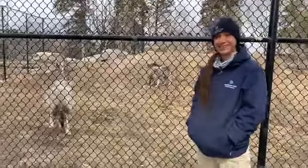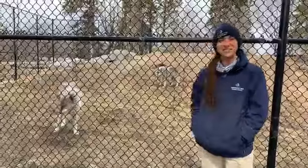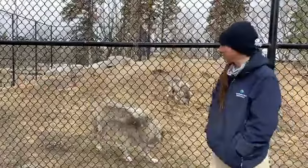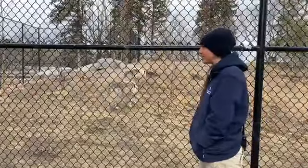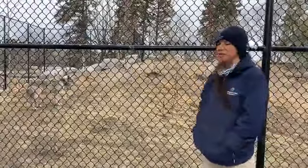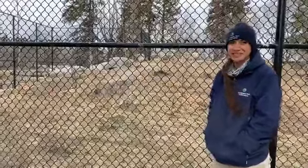Question here, how loud is their howl? When do they howl? And why would they howl? They have lots of reasons to howl. Sometimes they are just singing good morning and having a good time, expressing that they're having a good day. Sometimes wolves will howl when they're trying to locate other wolves. It lets other wolves know that they're in the area, how many there are, that sort of thing. Sometimes it's just pure excitement. So if they know that the keepers are coming or that they're going to get a treat, they'll howl. And it's very unpredictable. Generally we hear them howling in the morning when we're coming in for our morning shift, but it's unpredictable the rest of the day.